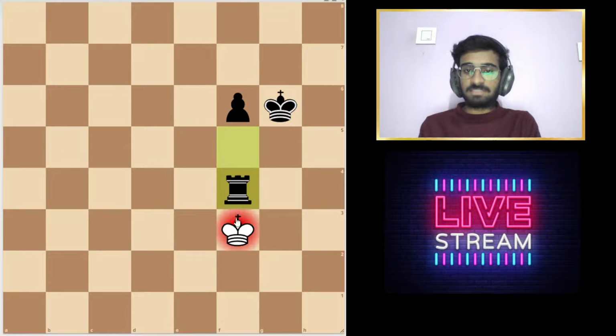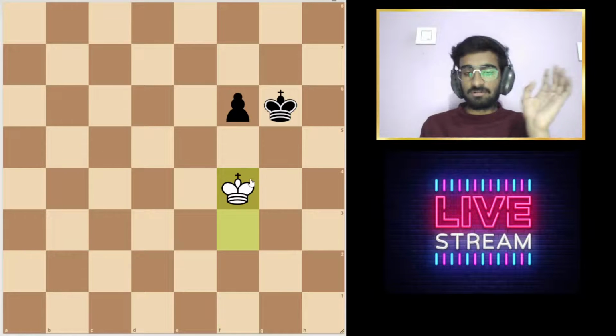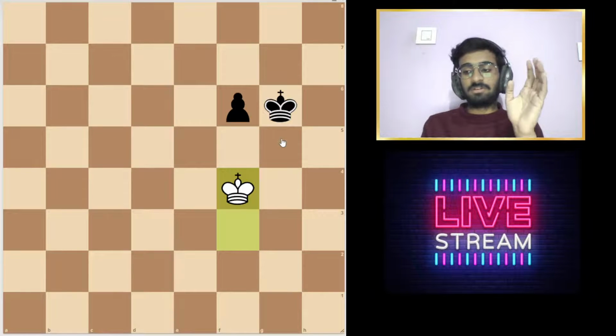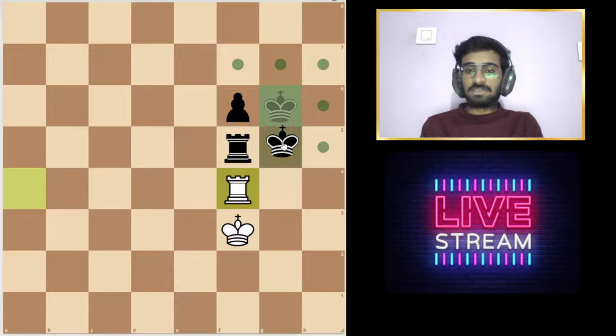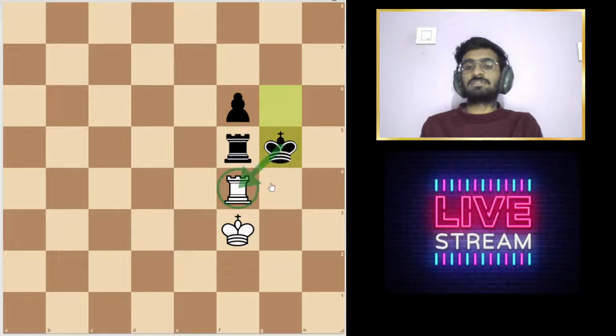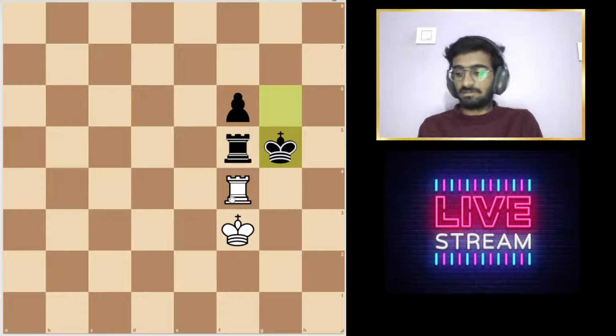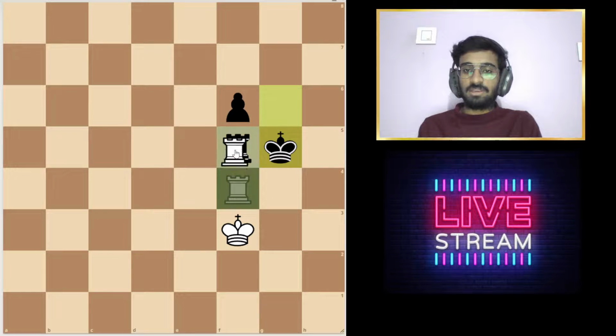If black plays takes, then it is a draw, because then black will not be able to do opposition and is losing. So the only move which draws is king to g5, attacking this rook. And the problem is this rook is pinned. If you will not take the rook, then you are obviously losing this rook because there is no way to avoid the rook exchange now. And after takes, king takes.